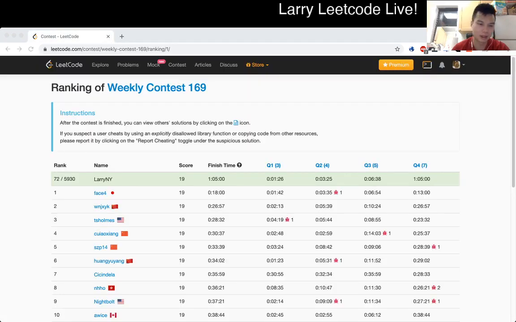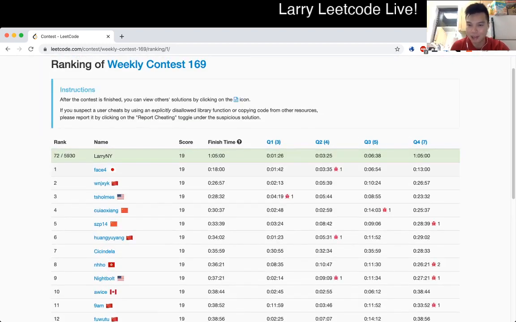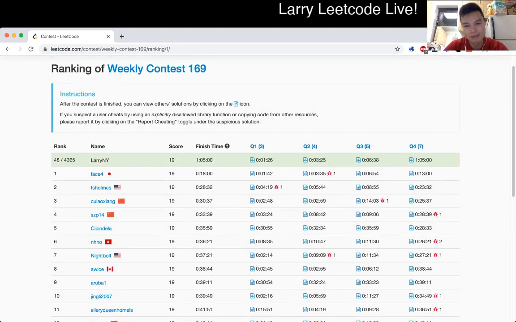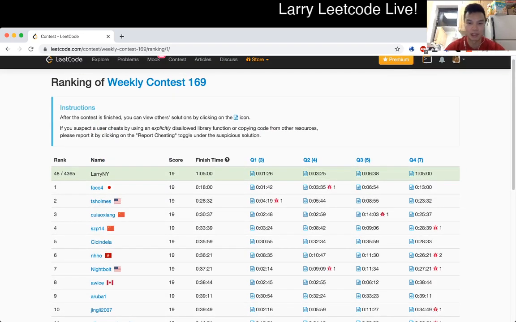Cool. So I finished 72nd. Thankfully, the last farm finally counted. I'm 72nd out of 6,000, which is not that bad. I probably could have done farm 4 a little faster. Oh, they haven't released the contest. Oh, there we go. In general, I took a lot of time on farm 4 just thinking about it. I was trying to do exhaustive search without the optimizations, and I think that's the tricky thing with these optimization ones: you have to mind read, and after that one optimization, do you know if that's going to be good enough? I wasn't super sure, but anyway, here's the learning portion where I do code reviews.